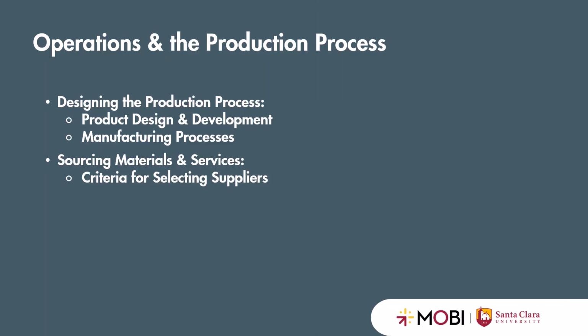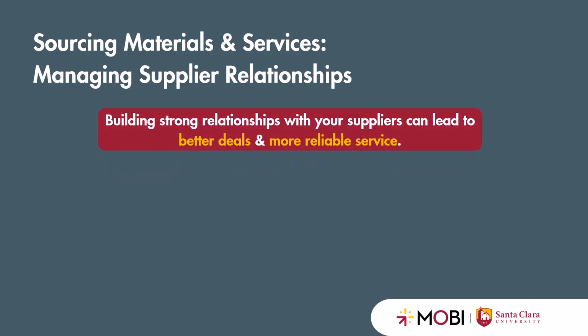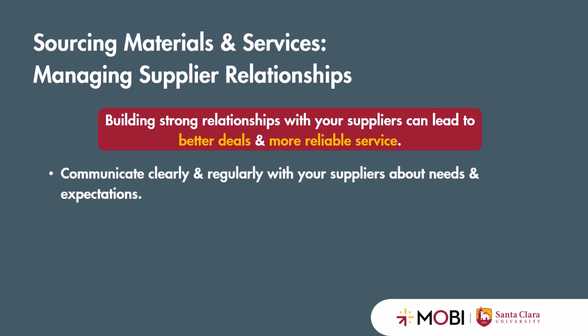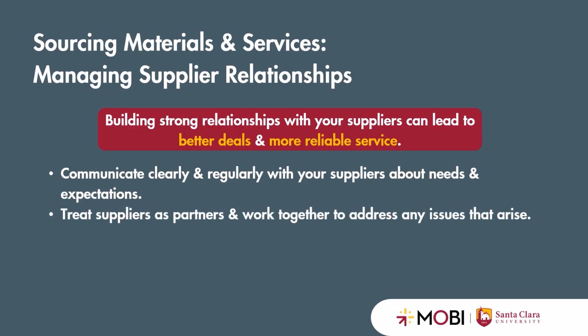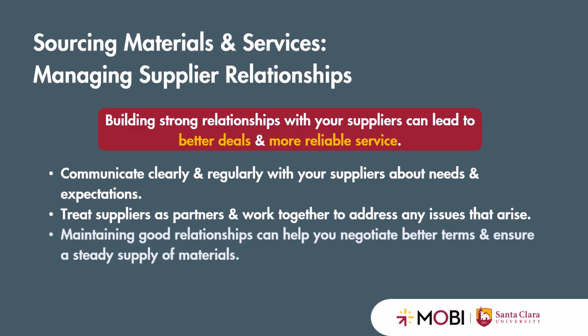Now, let's explore how to manage supplier relationships. Building strong relationships with your suppliers can lead to better deals and more reliable services. Communicate clearly and regularly with your suppliers about your needs and expectations. Treat them as partners in your business and work together to address any issues that arise. Maintaining good relationships can help you negotiate better terms and ensure a steady supply of materials.